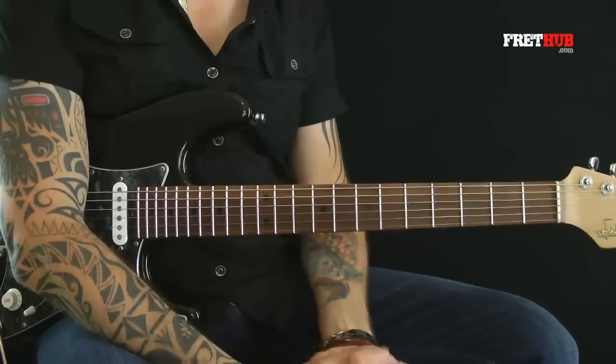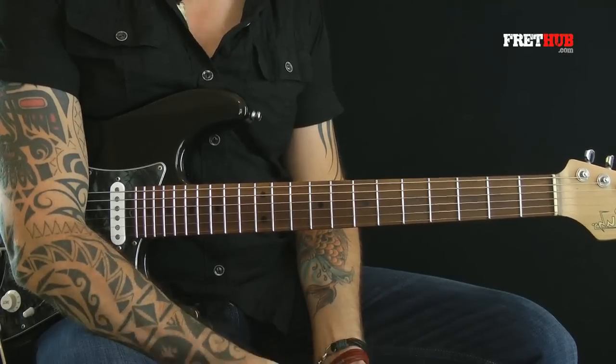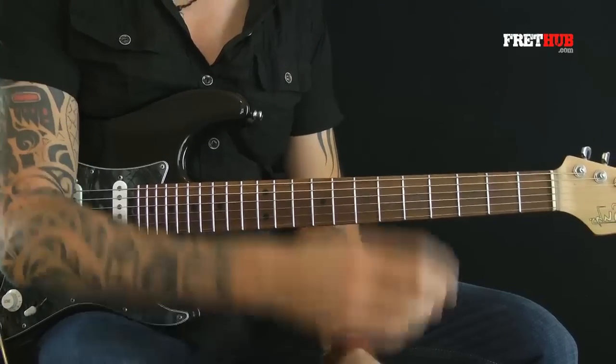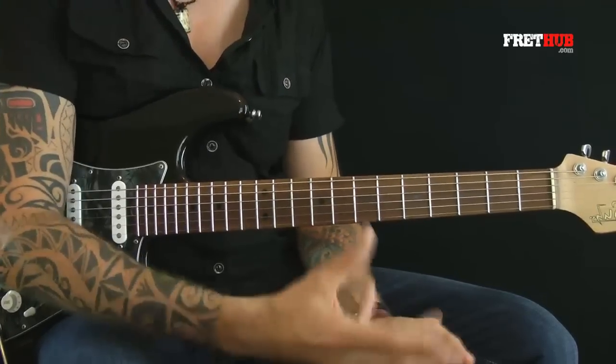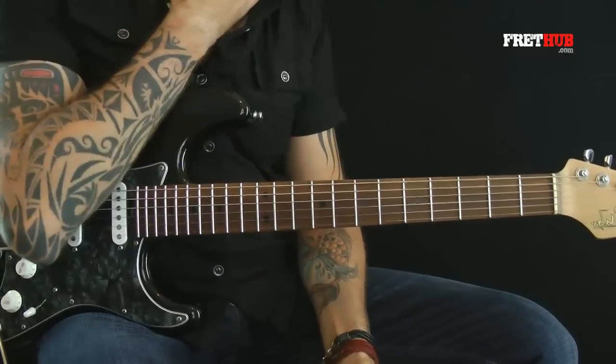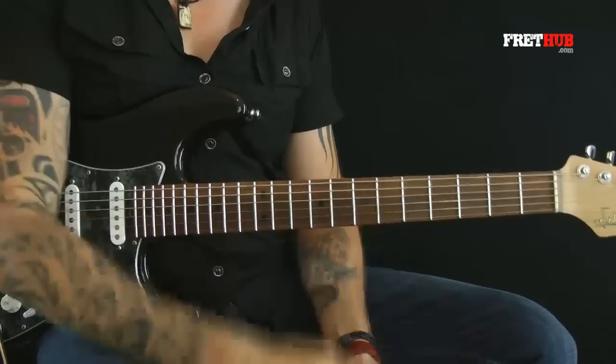Okay, so that was the solo for Time. Very, very popular solo. Again, with all of these lessons, please have the original close by so you can cross-reference and get the phrasing right, because it's probably going to sound a bit weird unaccompanied and out of context like that. But hopefully you got the gist of it.